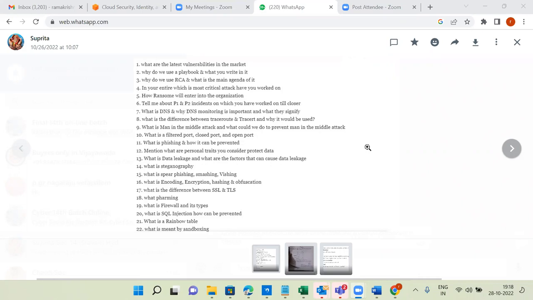Okay, what do we mean by sandboxing? Sandboxing is a testing environment where we can run and test malware at the organization level. That sandboxing environment may be on-premise or even a virtual environment. Here, especially, we can do static analysis of the malware and also dynamic analysis of the malware. So it can be identified whether that file is infected by malware or not. Okay, so that is called sandboxing.